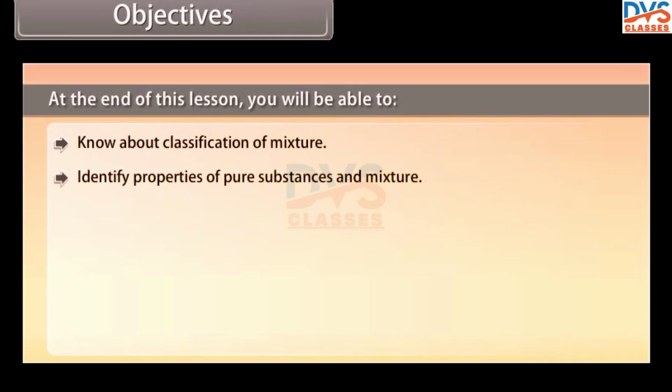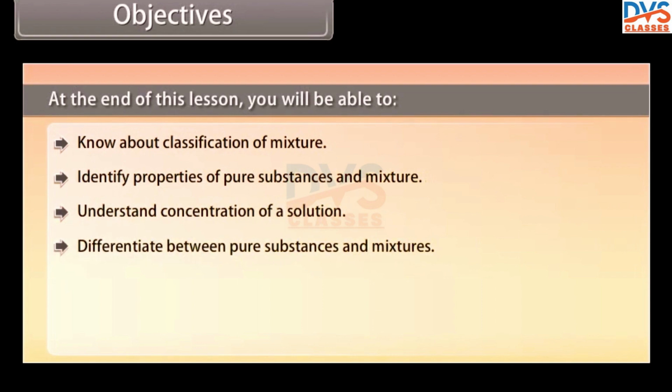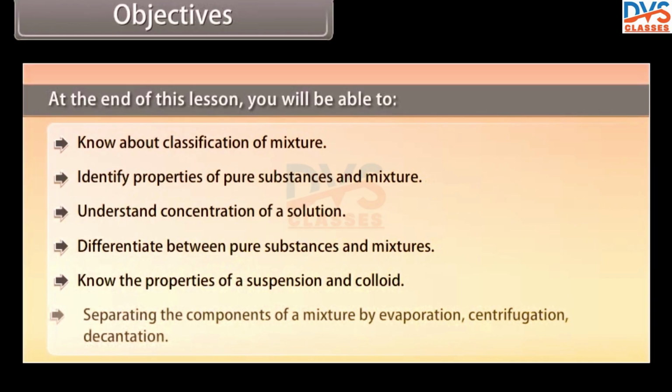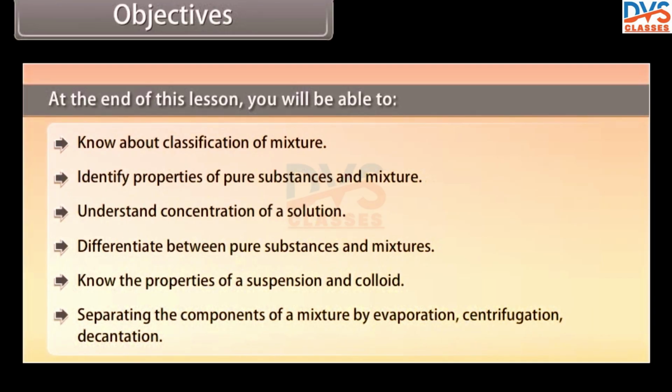At the end of this lesson, you'll be able to know about classification of mixture, identify properties of pure substances and mixture, understand concentration of a solution, differentiate between pure substances and mixtures, know the properties of a suspension and colloid, and separate the components of a mixture by evaporation, centrifugation, and decantation.